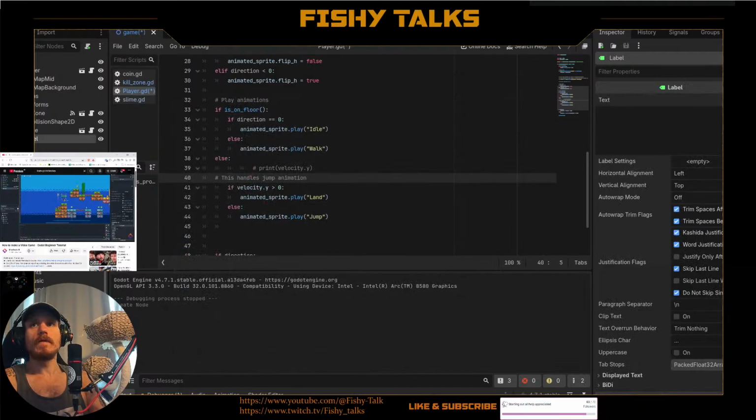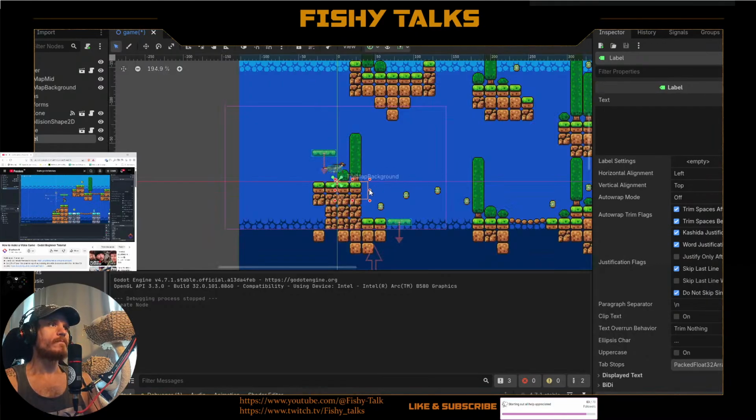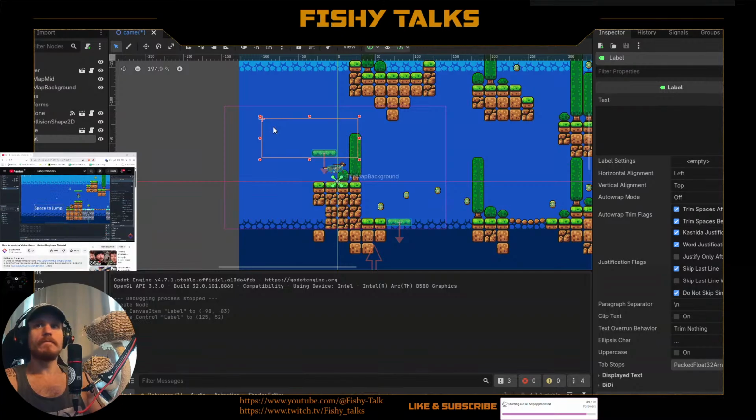Let's focus on it. And as you can see, this creates kind of a bounding box for our text. So I'm going to put it over here and scale it up a bit. And let's add some text in the field here. I'm going to put in a gameplay hint. And as you can see, the text looks really blurry. That's because since we're using pixel art, we're actually zoomed in really, really far.